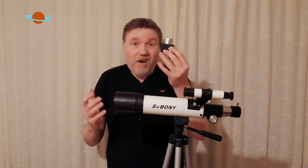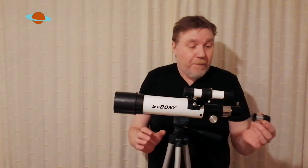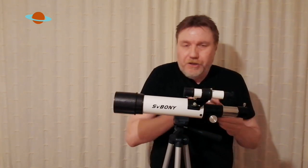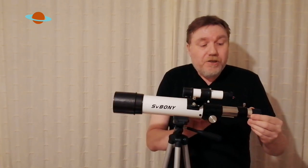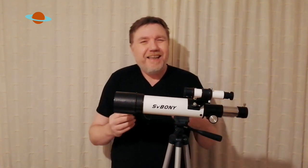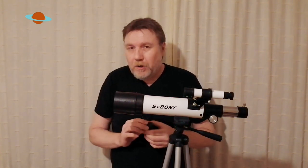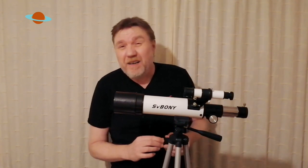If you haven't got a mirror diagonal, you can just put your eyepiece straight into the telescope. You may find that you have to rack out the focusing a little bit when you do this, because it does alter the focal length slightly as the light path changes. The only downside is it can be a little bit awkward to get a comfortable viewing position — you'll need quite a high tripod, or you could just simply get a chair and sit down. I like to do that often — I'm getting a bit lazy in my old age.